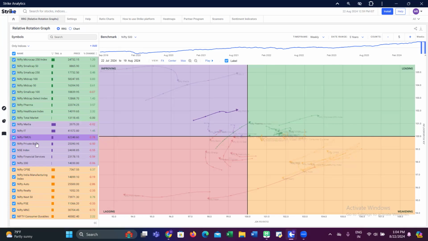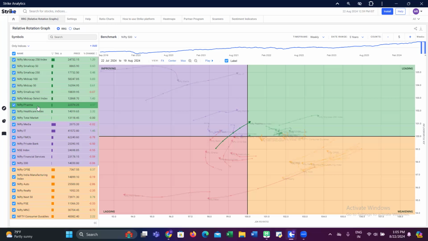So if somebody is interested in FMCG, I will first see, okay, this is looking very interesting. Good tail length, good RS momentum, good RS ratio. Let me look at some of the scripts falling into Nifty FMCG, right? And then private bank is still weak, very small tail length. I'll wait. I'll wait for RS momentum to increase. And then let's look at the mid-cap index. I mean, let's forget about that.